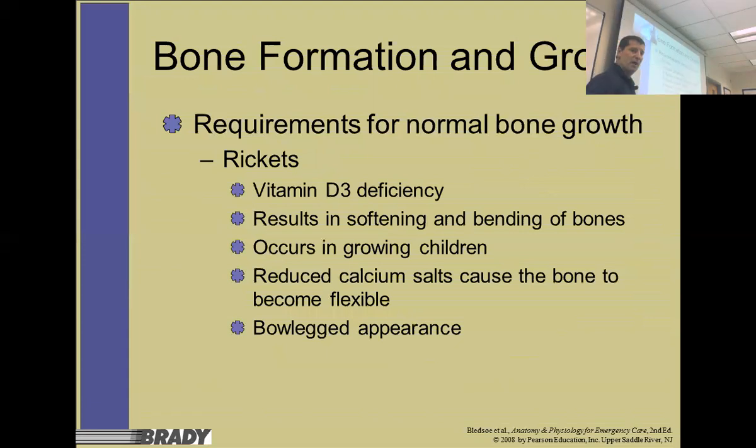The big thing with vitamin D deficiency, if you don't have that, it can cause softening in the bone. It doesn't give that hardening, that rebar, if you will, like in concrete. They can become soft and weak. And this is a disease called rickets, which can come from having a vitamin D3 deficiency.